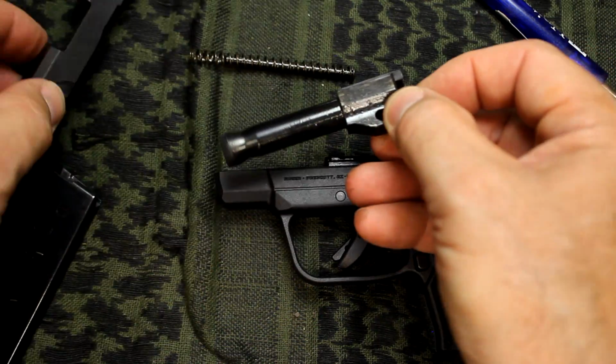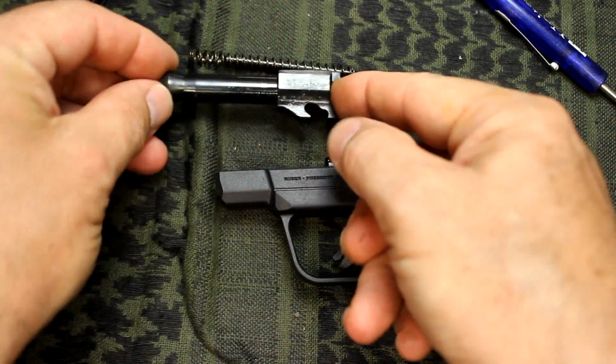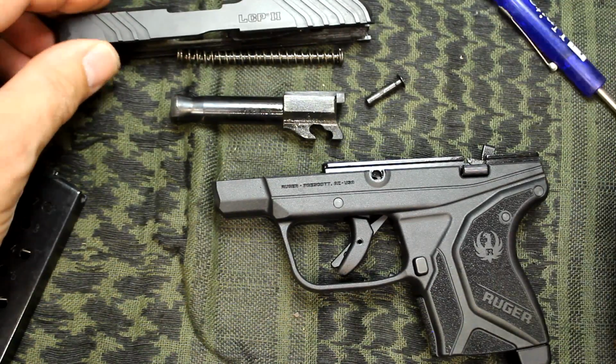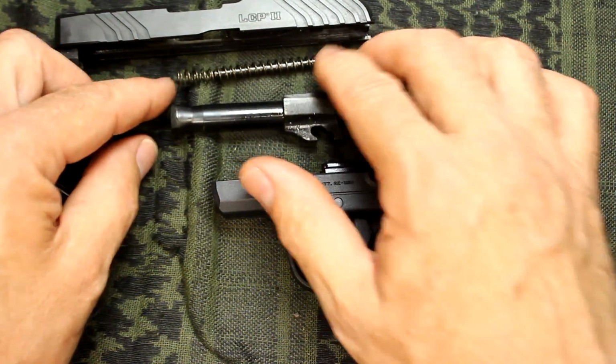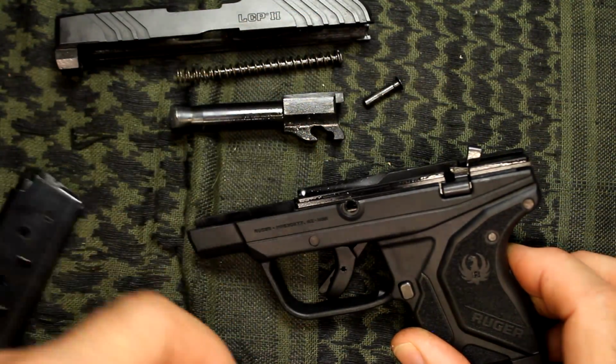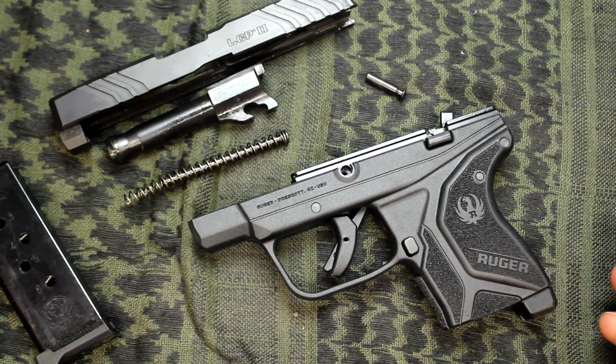and your barrel. The barrel is 2.7 inches. This has been a proven design. It's pretty much the same design internally as the standard LCP. You have a lot of slide rail right here. It gives it some good stability. And that's all you need to do to field strip the pistol.